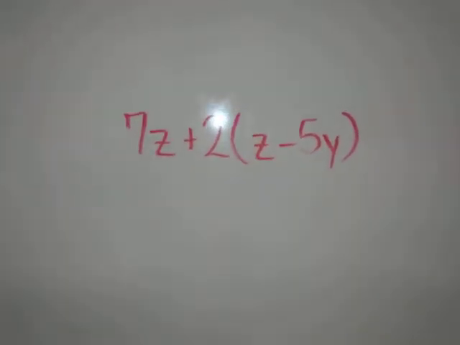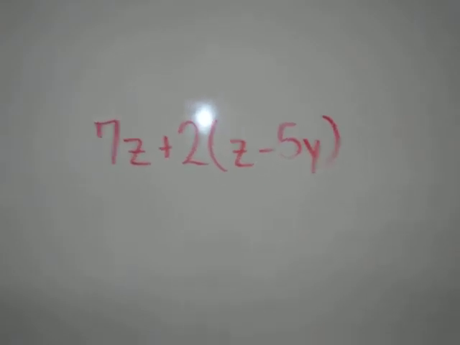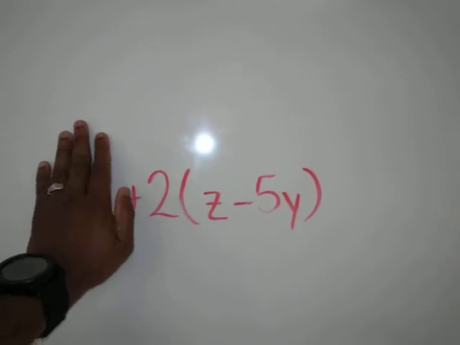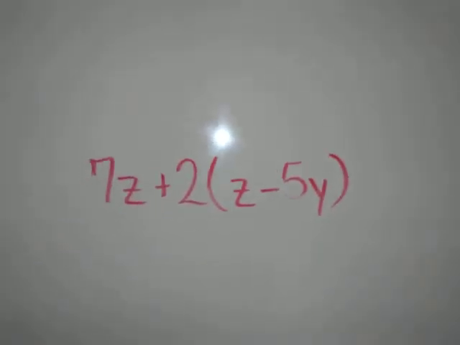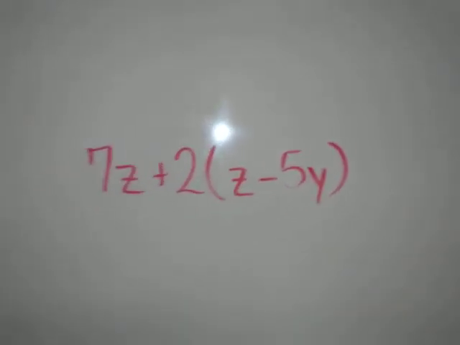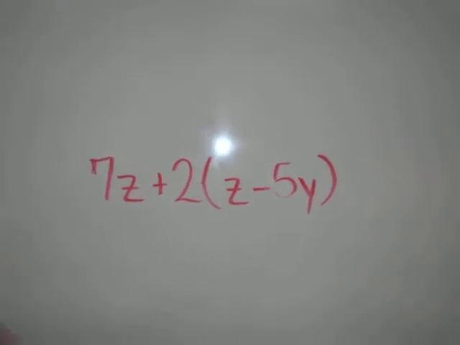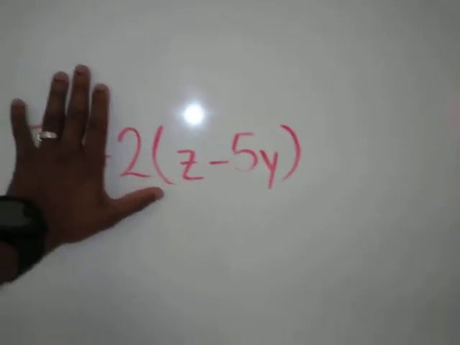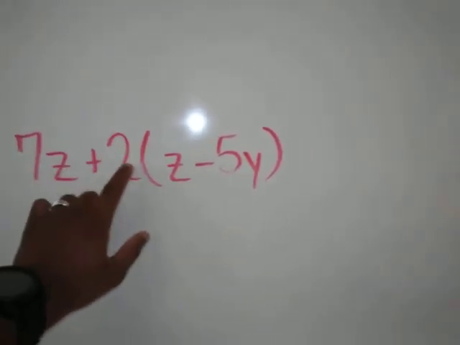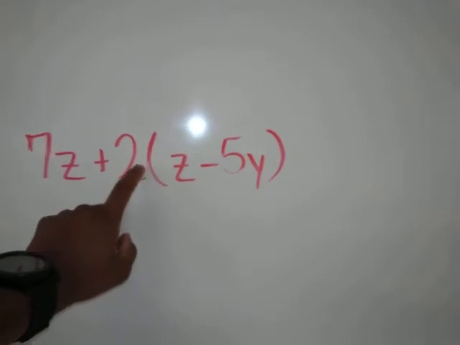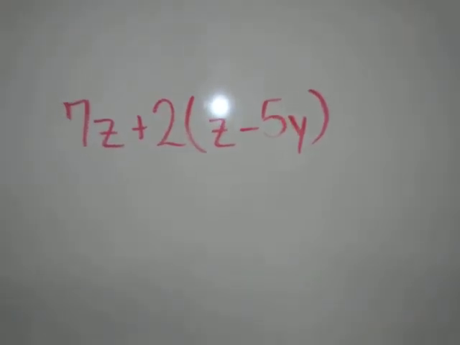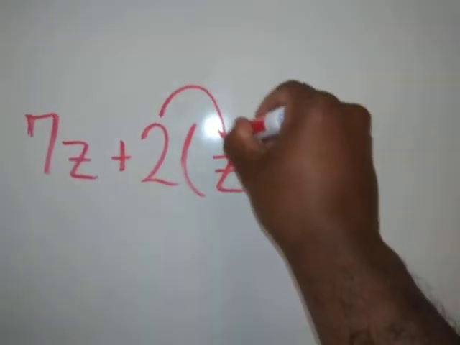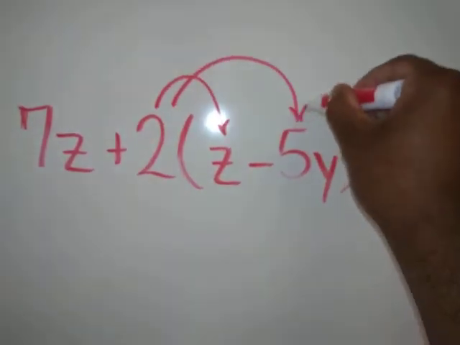Okay, you may look at this and say, well, I don't know where to start. Well, you can't do anything with this. But if you look at this for a second, you can do something with this. There's no operation in here, so we're not doing the associative nor the commutative property. We can't change anything around at this current moment. But we can perform the distributive property here. There's no actual operation in between here, so again, it's implied we multiply. Well, what are we going to multiply the 2 by? Well, we're going to distribute it here, and we're going to distribute it here.